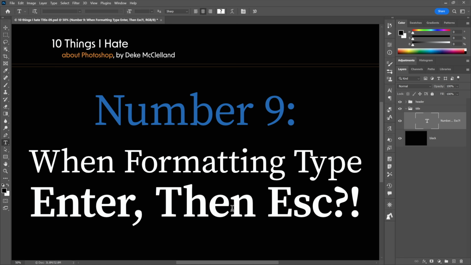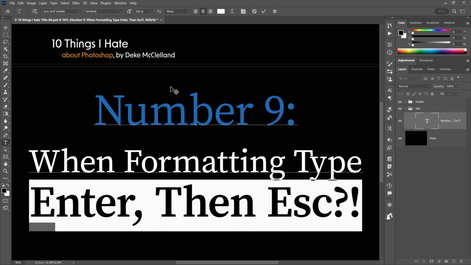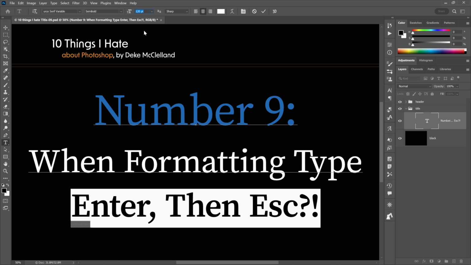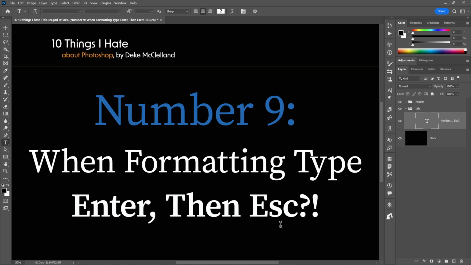None whatsoever. Triple click on this line again. Do the same thing. Here's what you've got to do, and this is just mind-numbing, in my opinion. Press shift down arrow until you get the type size value where you want it to be. This has stung me so many times I can't even... Oh, here we go. Here's what you really do. Press the enter key to accept the change to that value, then press the escape key. Yeah, that's it. Right there. Enter, then escape. Remember that one because after all, it makes no sense at all.